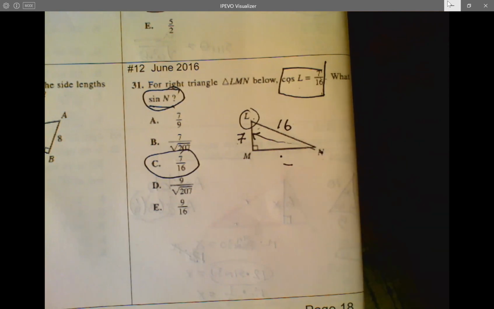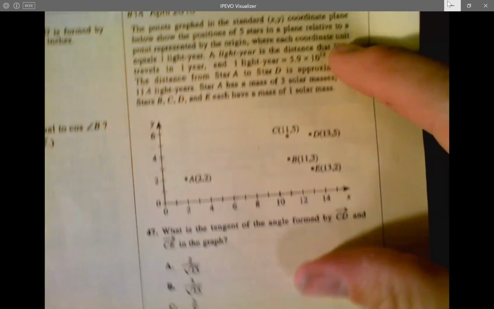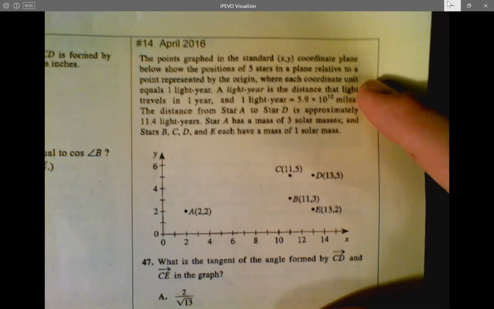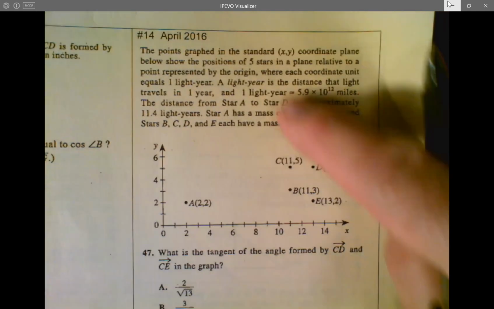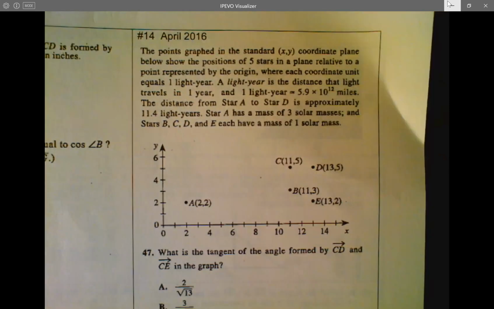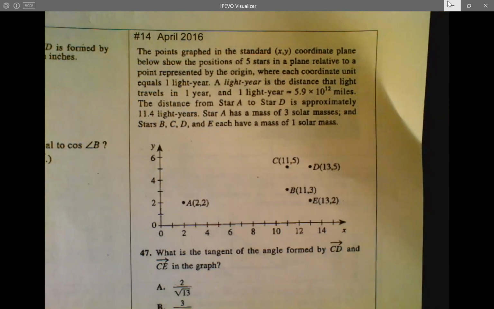Let's do one more trig question. It's on the next page, and I want to look at this one, number 46. Now, 46, there's a lot of reading in here, and this is a part where they've got 4 questions all going with the same piece. So I'm going to ignore all this. I'm just going to look at the question.